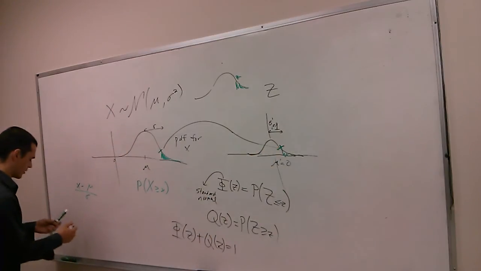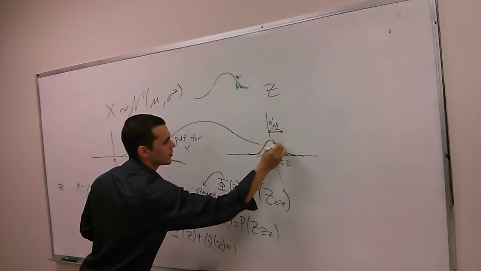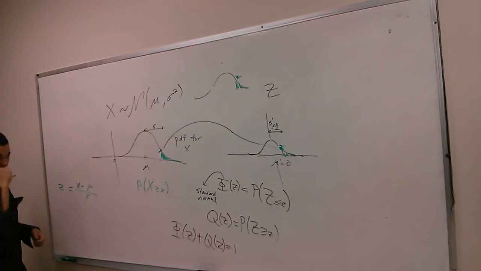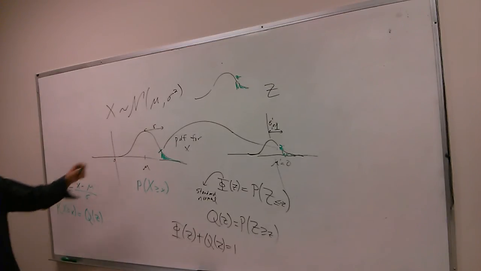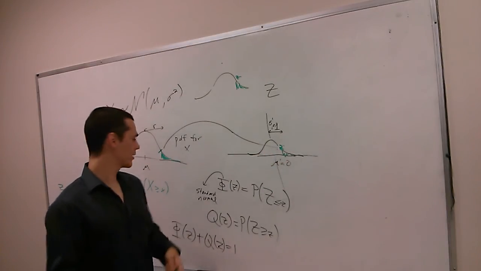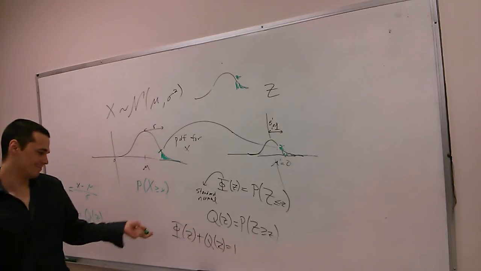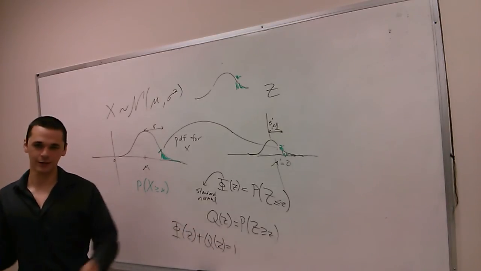So what have we done here? We have Z. Sorry, this is Z. So we have Z equals this. And if we want to calculate the probability that big X is larger than or equal to little x, this is going to be Q of Z. That's it. So we take this X, we turn it into Z, and then Q of Z is the right side probability. So you can write this down, but it's easy to remember: phi is to the left, Q is to the right.